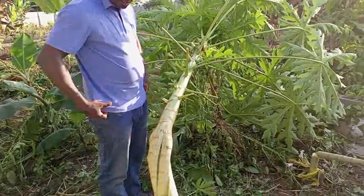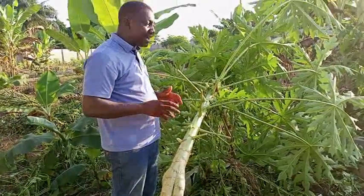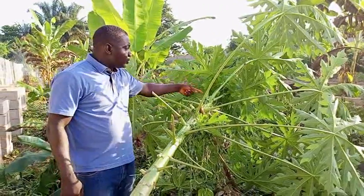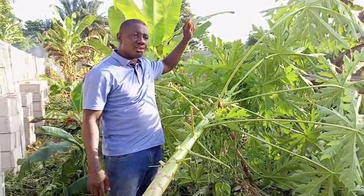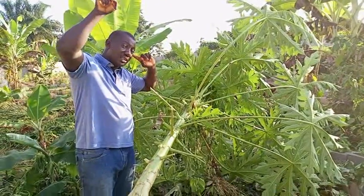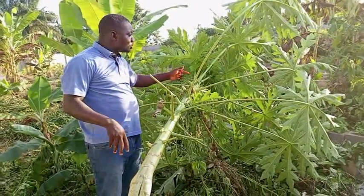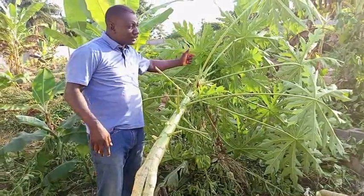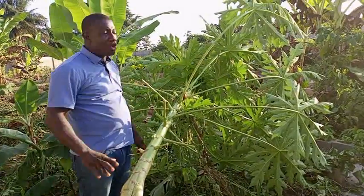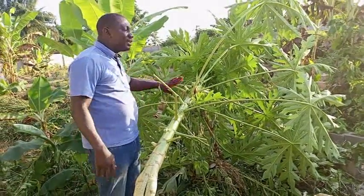Now, originally, this pawpaw is supposed to grow up. It's a tall pawpaw. Right now, what you have done is that the pawpaw cannot go straight in that direction. All you need to do now is to curve its head, trying to face up, because all of them are locating the direction of photosynthesis, directing all growth to meet the photosynthesis. Now, with the way it is now, the pawpaw cannot really do well. So all it has to do now is to redirect its growth, facing up. That process of redirecting its head to face up has made the entire trunk dwarf. Automatically, that height that it is supposed to attain, you have cut it off. It has met maturity.